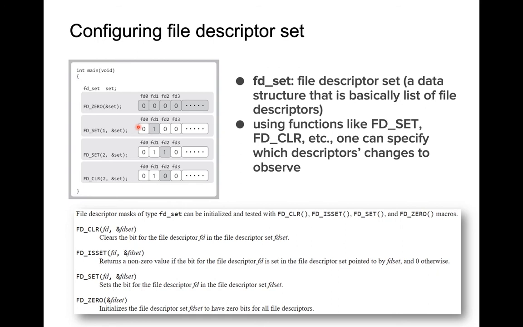So here are some details of how to configure the file descriptor. Firstly, we have to set the file descriptor, and this set is a data structure that is basically the list of file descriptors, and the list can be fd0, fd1, fd2 up to a couple of them. So all these file descriptors are inside this set. As we have the set, there can be some garbage data from before. We have to reset it. To reset it, we have a command, FD_ZERO, which sets all the values inside the fds, for example fd0 or fd1 or whatever they are, to 0.